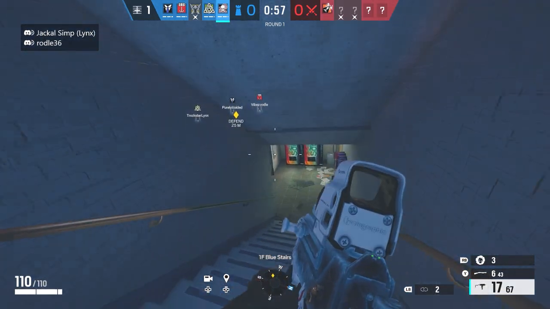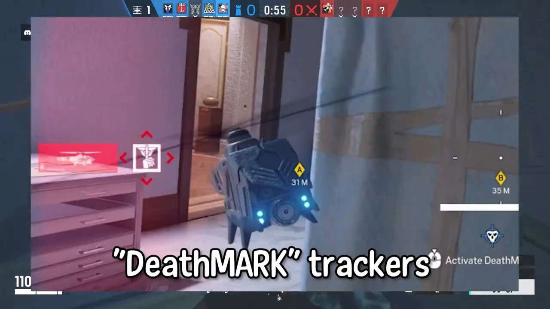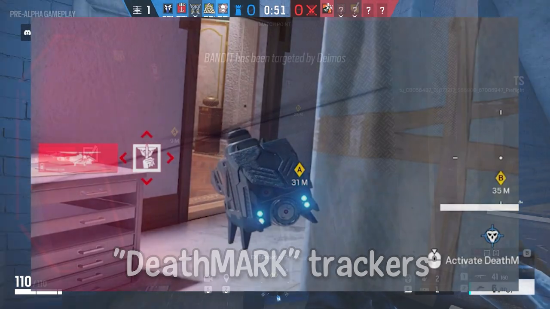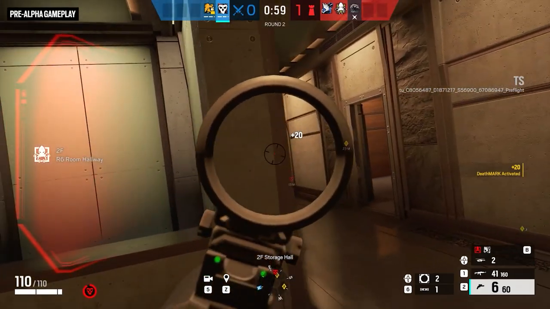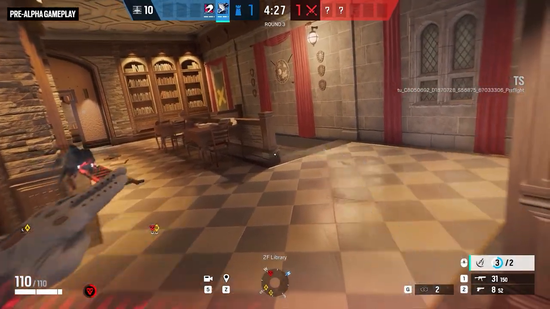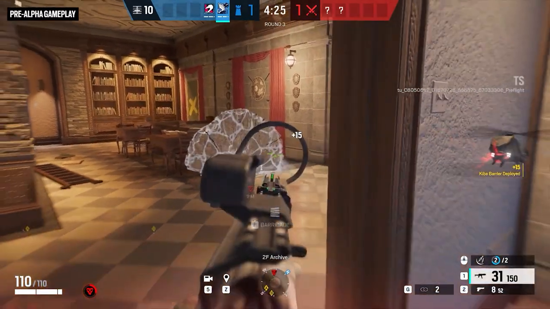For his ability, he has the Death Mark trackers, which are small looking machines that track down the enemy for only him to see, and once it does detect that said defender, it'll not only reveal you, but it will also show you where Deimos is at, kind of like a Jackal scan.